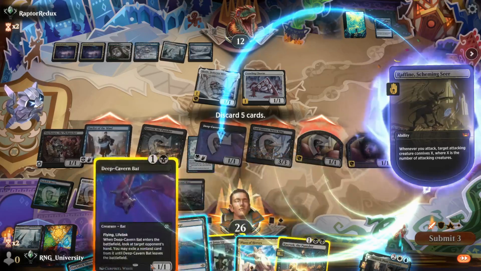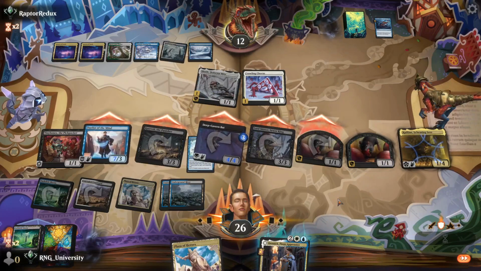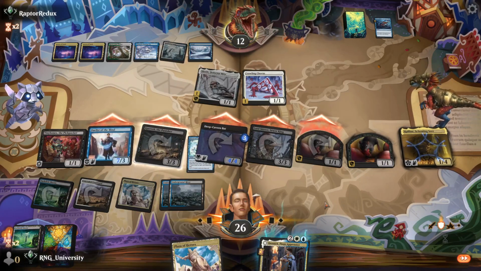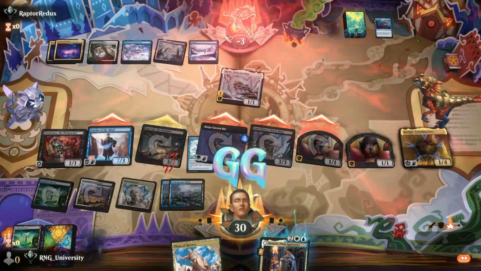I want to keep Plaza. That's okay. I draw 7 cards. This is a 7/3. 4. That's 11 damage. GG. Dead.